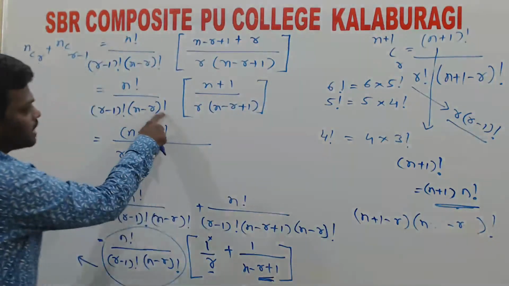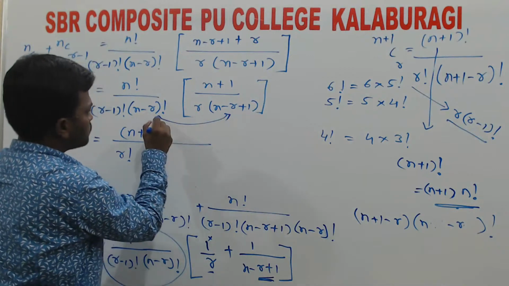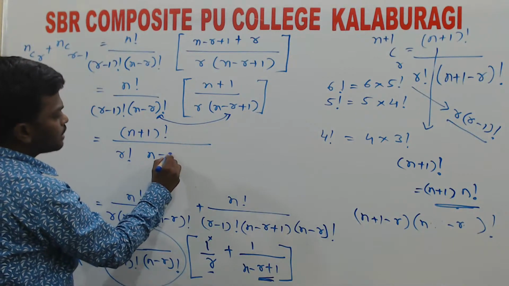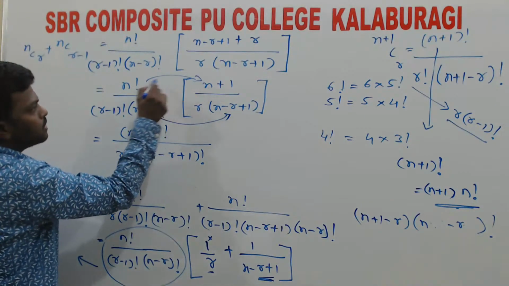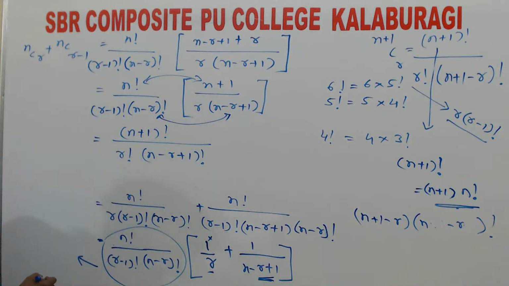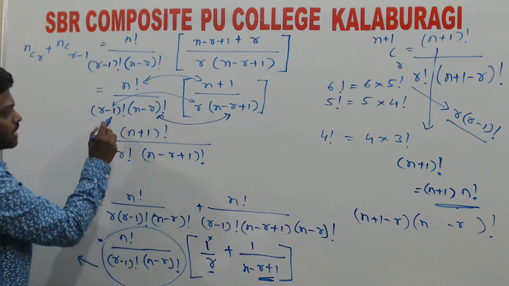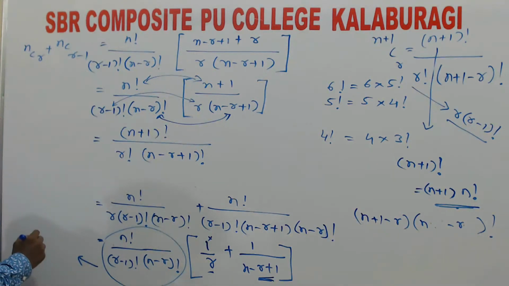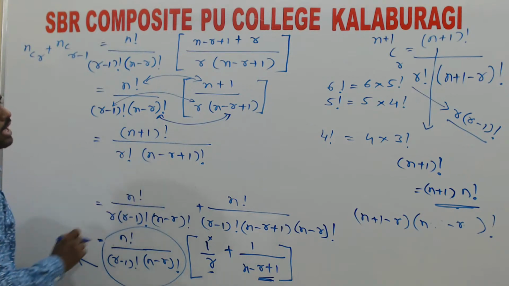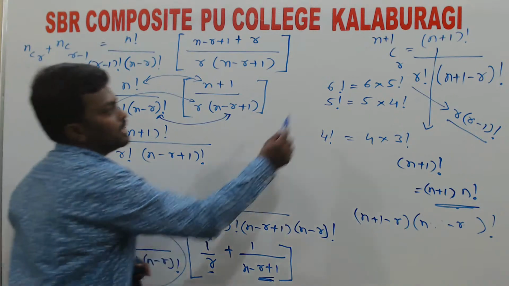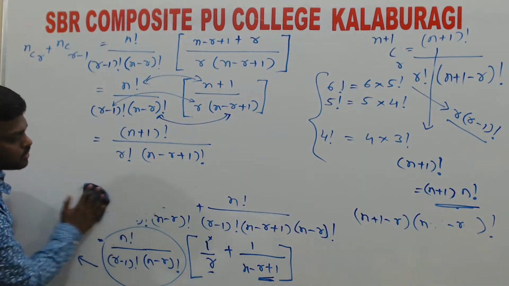So now look here, n minus r factorial into n minus r plus 1. So what will I get? n minus r plus 1 factorial. Okay, this into this, I got n plus 1 factorial, right? And then r minus 1 factorial into r, I got r factorial, and n minus r plus 1 into n minus r factorial, I got n minus r plus 1 factorial, by the idea of factorial notation.